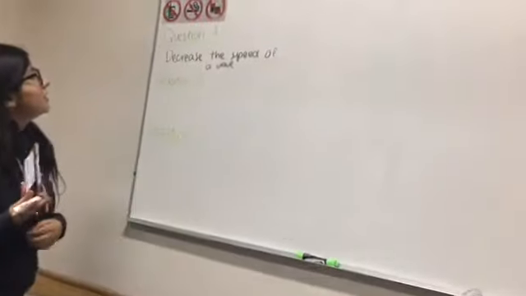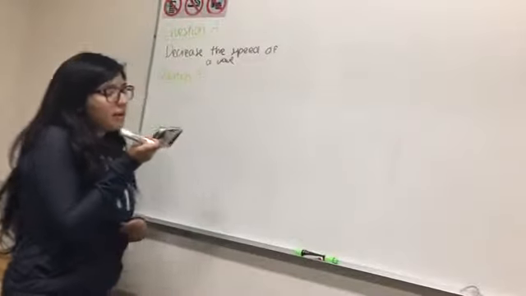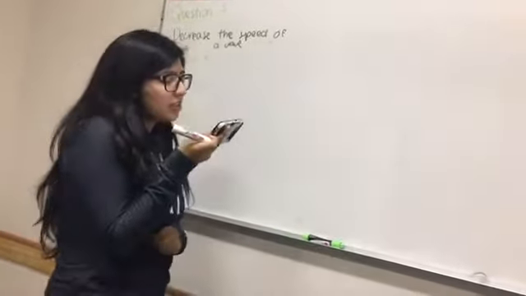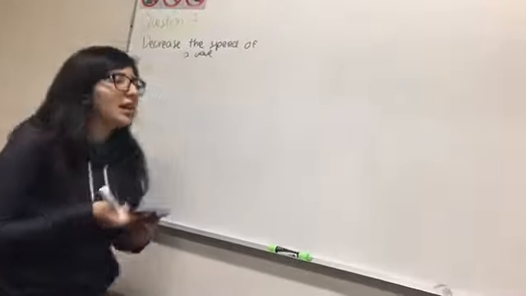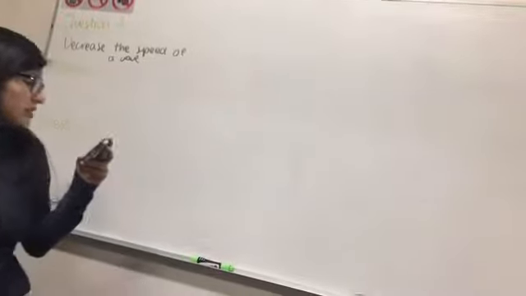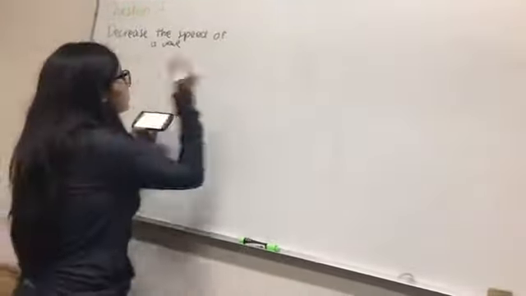Question A says that you wish to decrease the speed of a wave traveling on a string to half of its current value by changing the tension in the string. And then we are asked to find by what factor you decrease the tension in the string. So first we know.